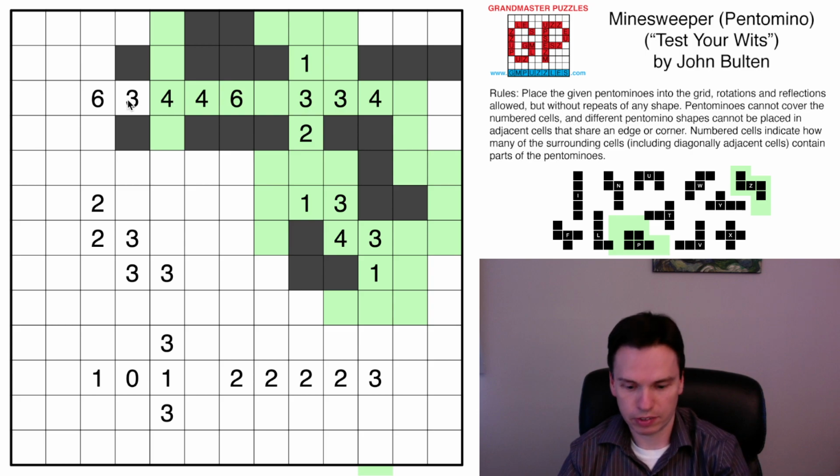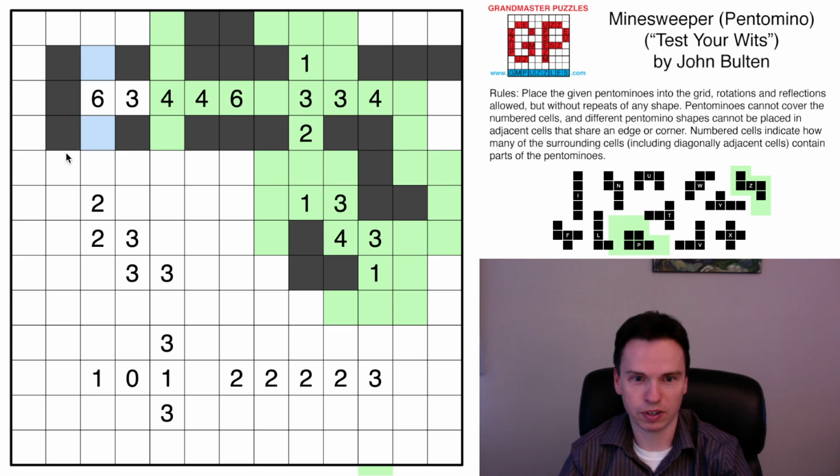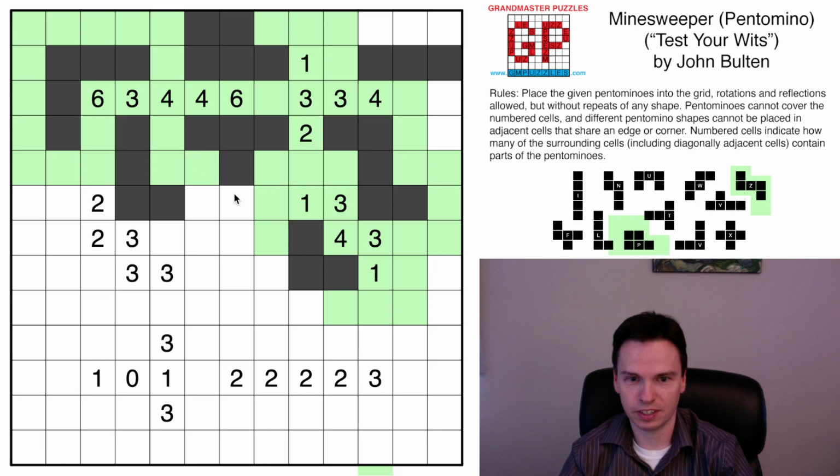This 3 clue now just has 1 more mine to take, so that means we've got 3 mines here and 3 more over to the left. Whichever of blue is taken is going to put in a V, whether this V or that V, which means that around this clue, everything else is going to be marked off. And because of the progress we made at the top, this cell can't be part of its own pentomino. It has to join to these 3, and so the V is the one that comes from the top. This comes down, but doesn't want to come across because these are distinct pentominoes. So this marks in these cells. We now need to dodge. And so this comes down to put in a T next to an N.